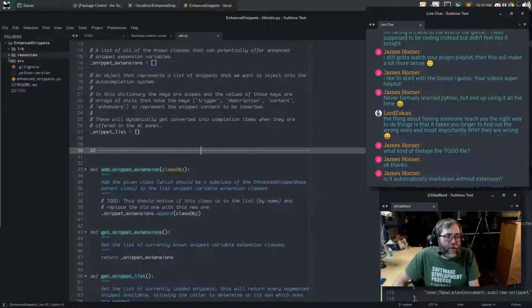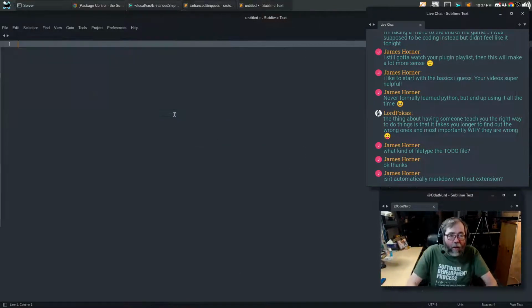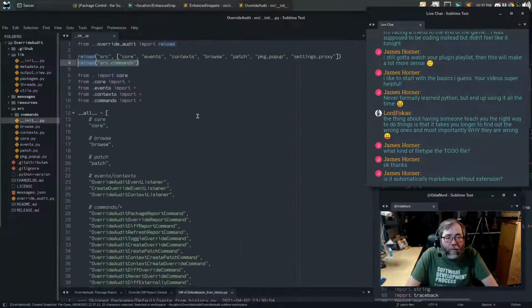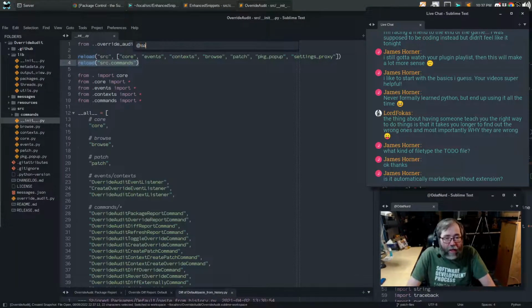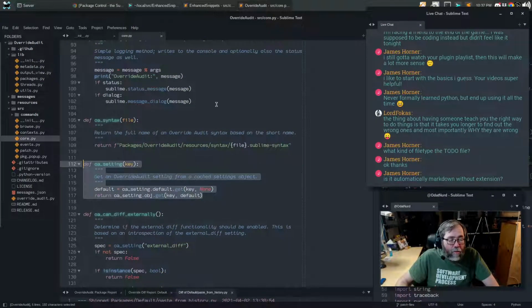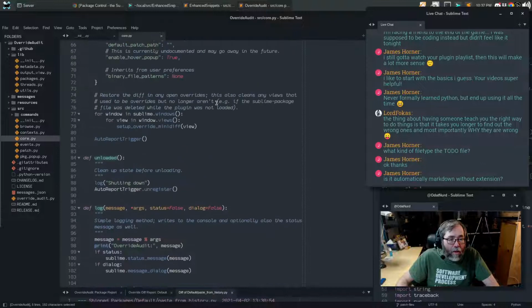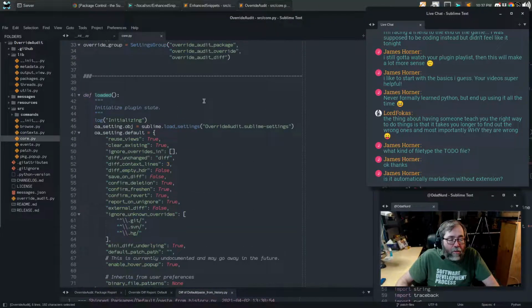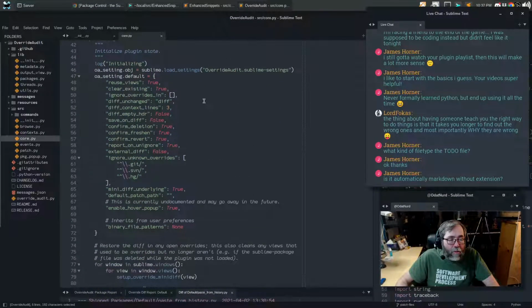Here's what we're gonna do. We're gonna look in the core here, and then we're gonna go over here one more time to override audit and look at this. And oh, we want the logger too.